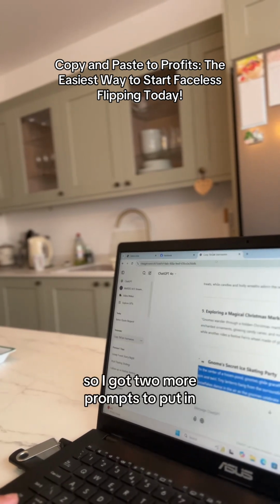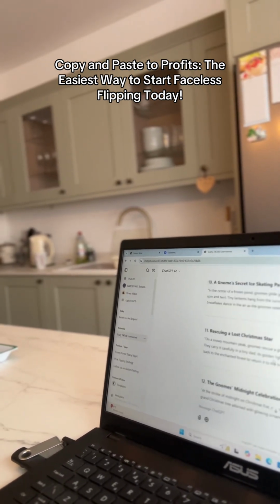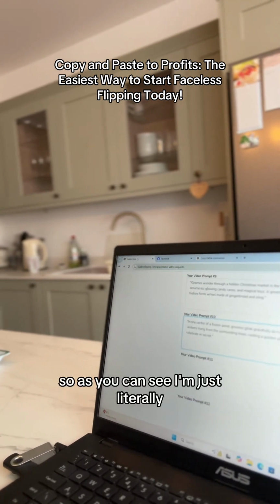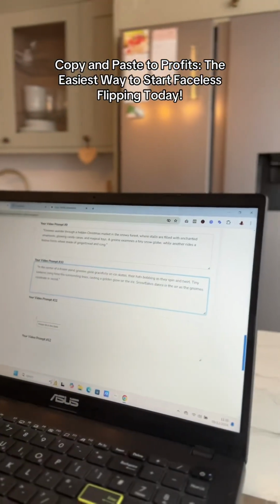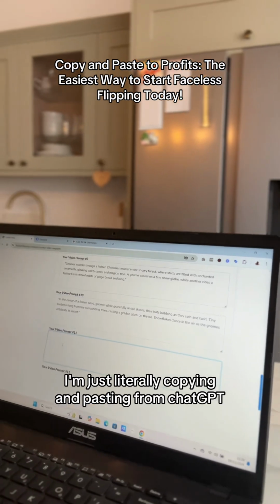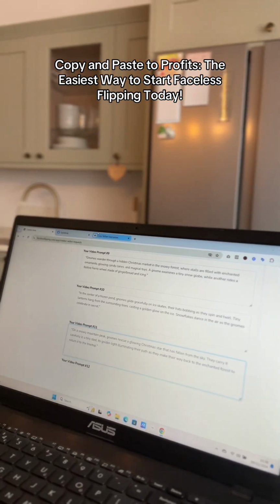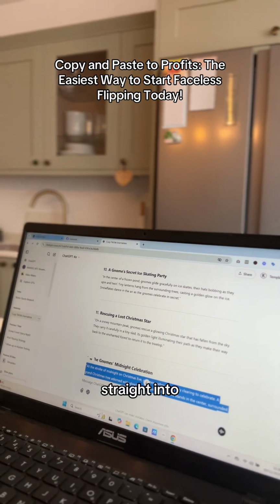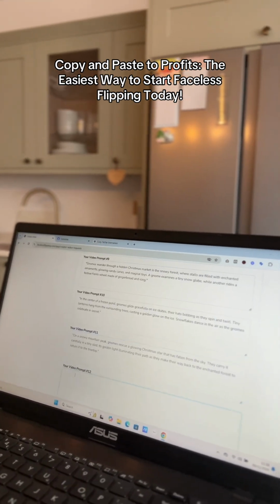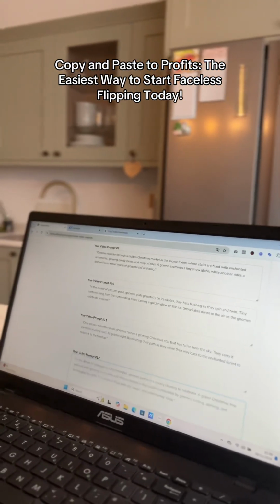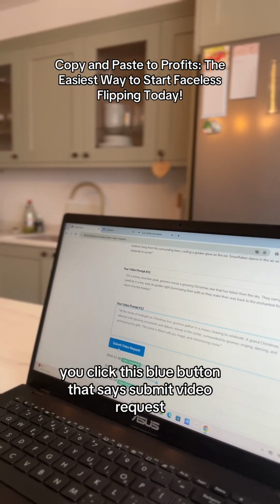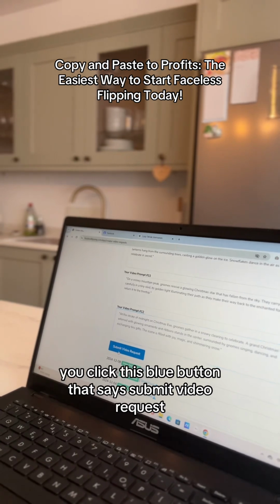So I've got 2 more prompts to put in. So as you can see, I'm just literally copying and pasting from ChatGPT straight into the video prompt software. Then after you've done that, you click this blue button that says Submit Video Request.